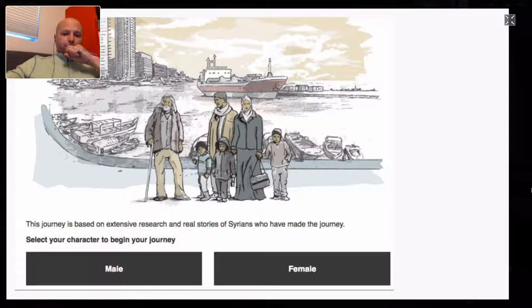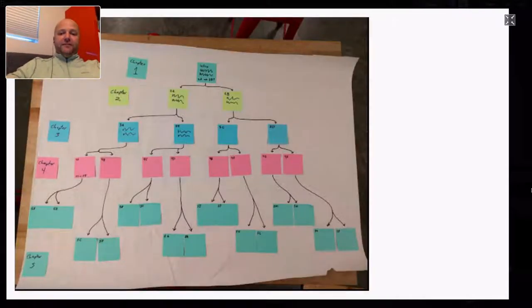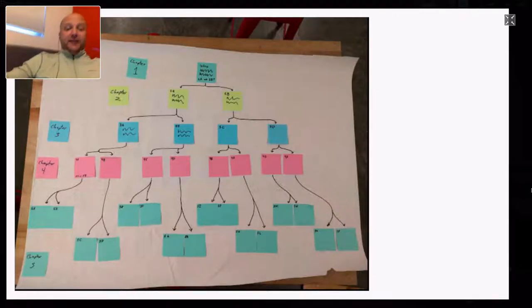And so for one of the 20-time projects, and we can go to the next slide, a group of students, from many different disciplines, decided to create something not about Syrian refugees, but something a little more applicable to our locality, and that was Central American immigrants coming into California. So we got out a big piece of butcher paper and some post-it notes and made this branching tree of all the different places a story could go. And this is all research-based.